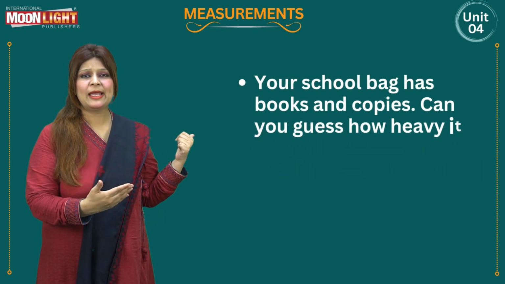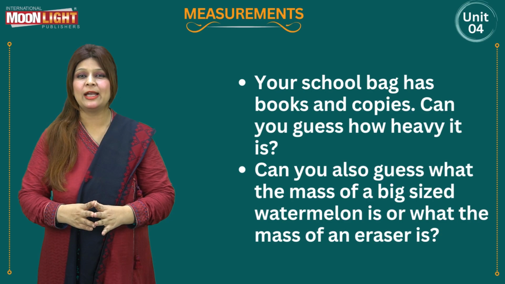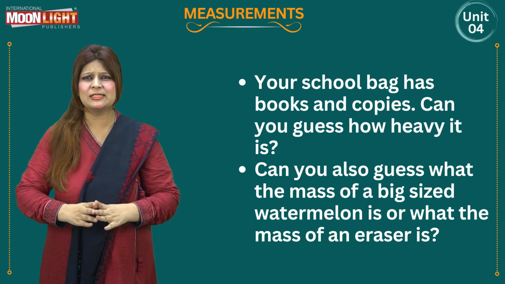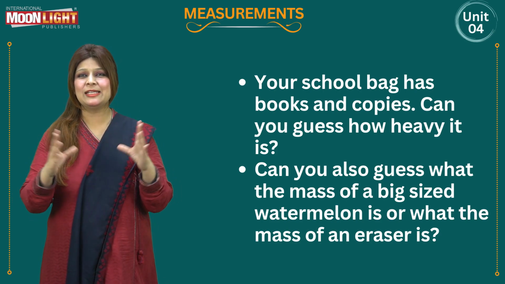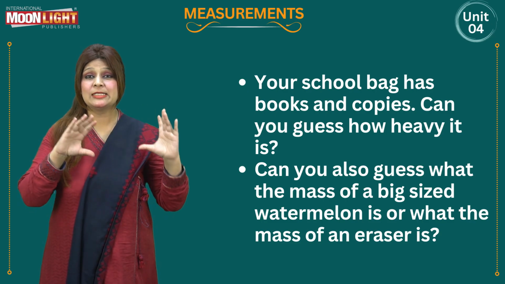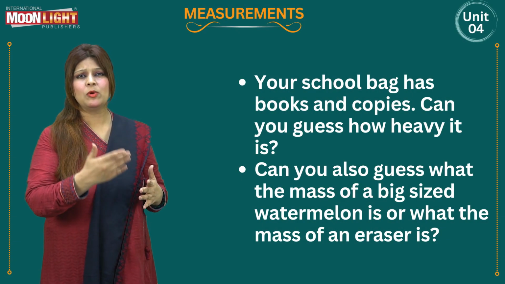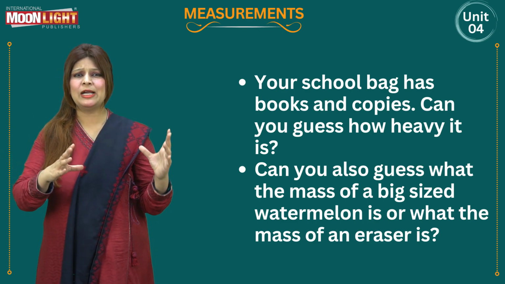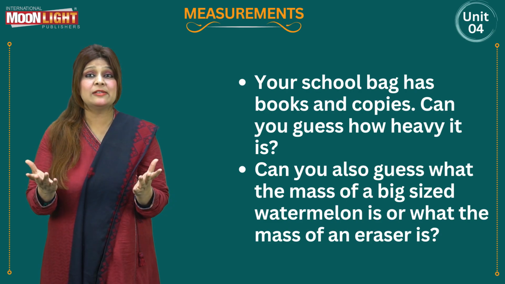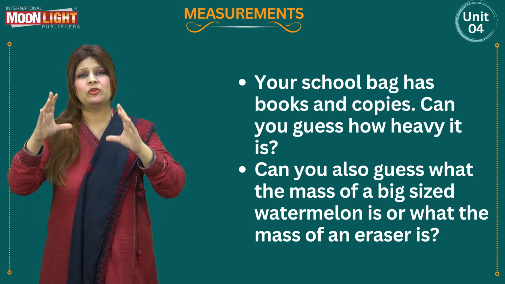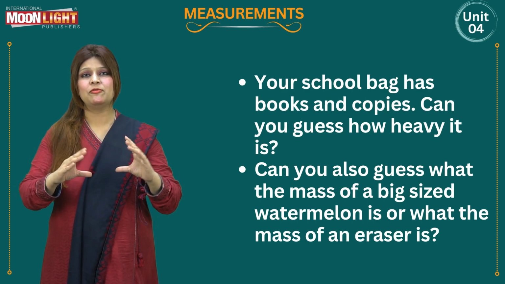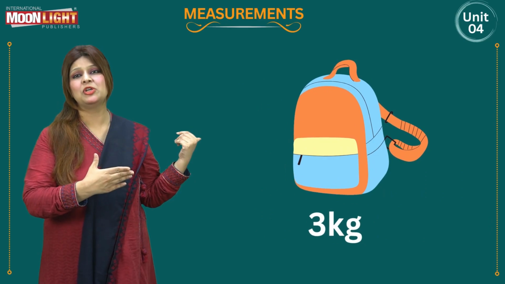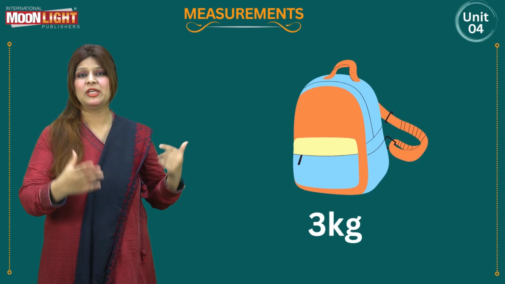Your school bag has books and copies. You already know that. Can you guess how heavy it is? No, you cannot guess it unless you have some kind of measuring scale. Can you also guess what the mass of a big watermelon is, or what the mass of an eraser is? You don't know that, so for that reason you must have a measuring scale. From that scale, if I measure this bag, then this bag is 3 kg. Yes, this has 3 kg mass.